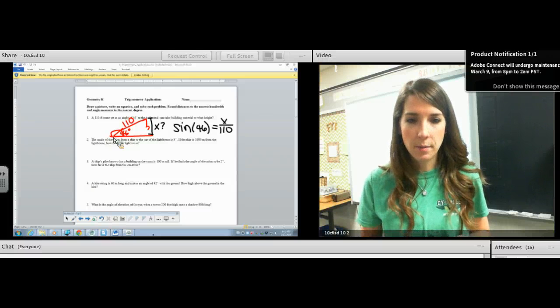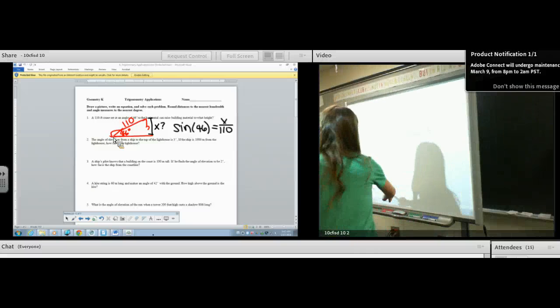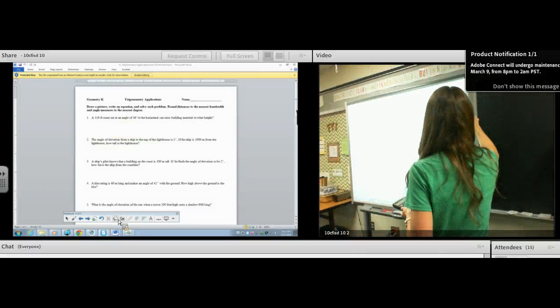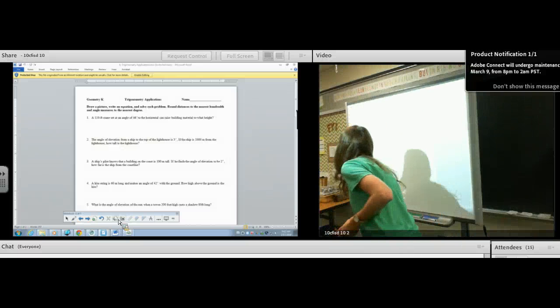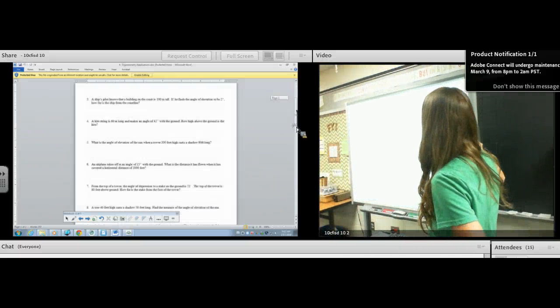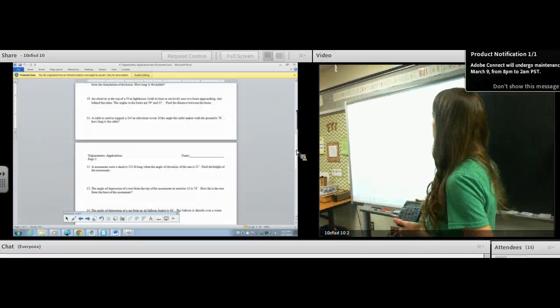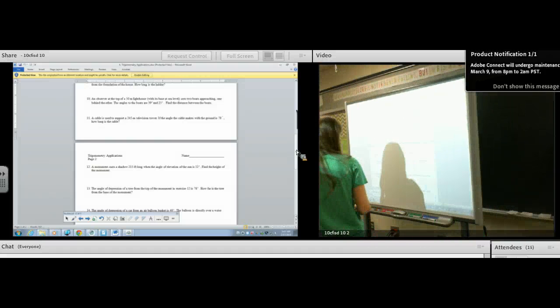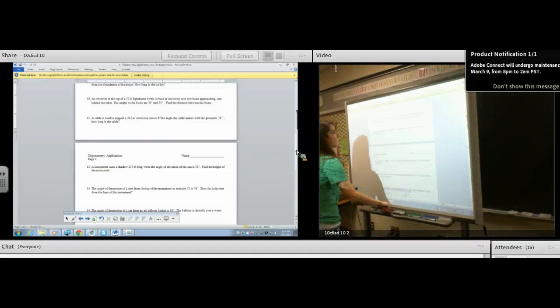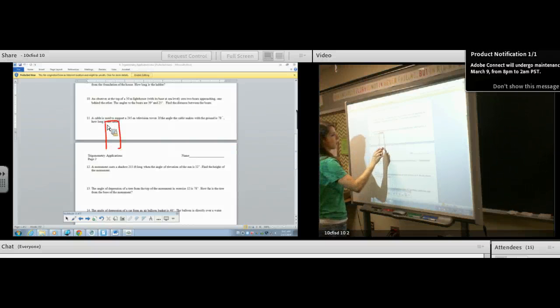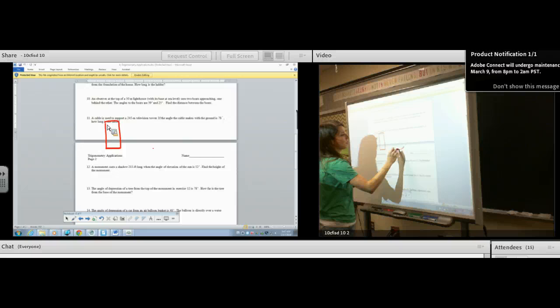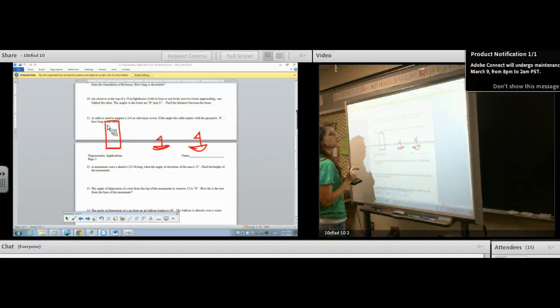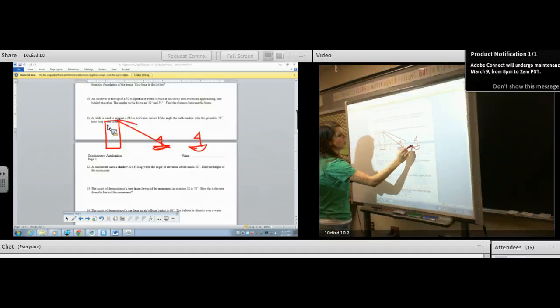Okay, can I go over any others? Number 10, okay? So everyone look at number 10. I have to put my pen down. An observer at the top of a 50-meter lighthouse sees 2 boats approaching, one behind the other. I'm just going to draw it right here. So here's my lighthouse, and we've got 2 boats approaching. We'll do that. Okay. The angles to the boats are 39 degrees and 25 degrees.